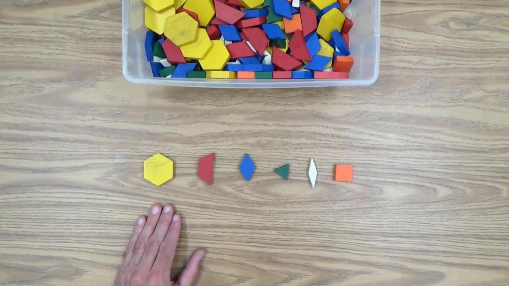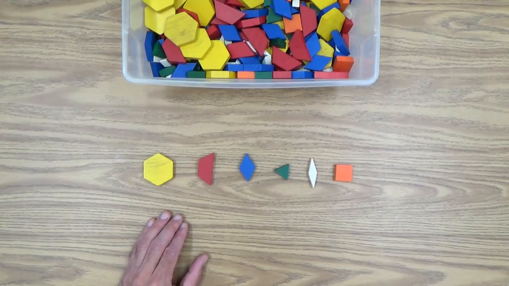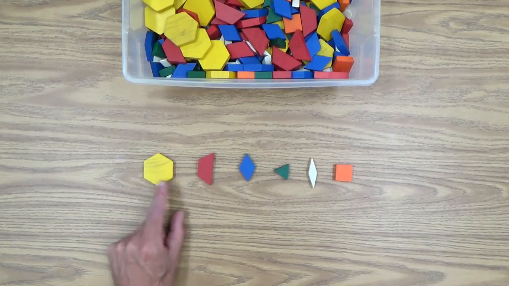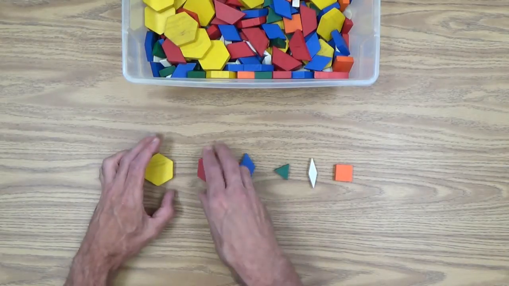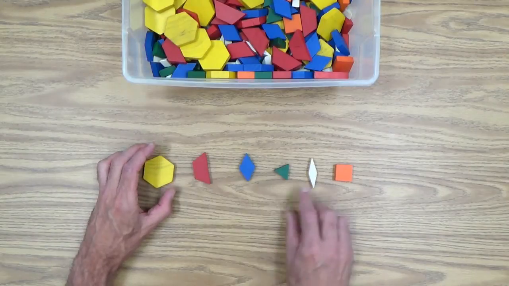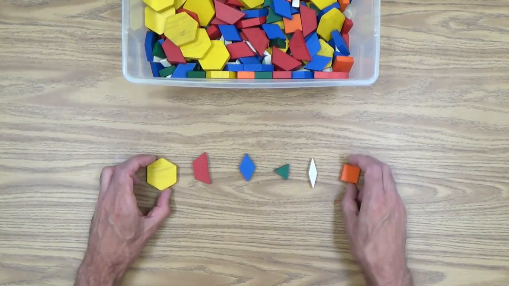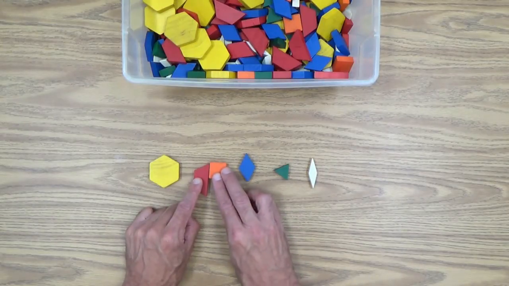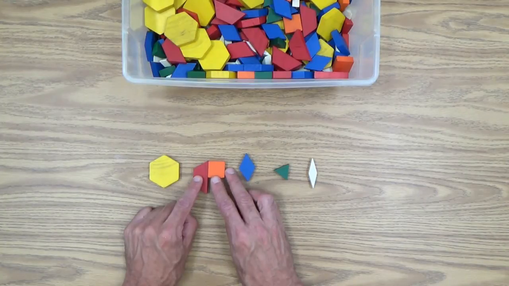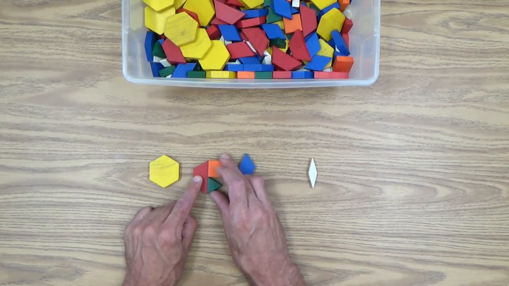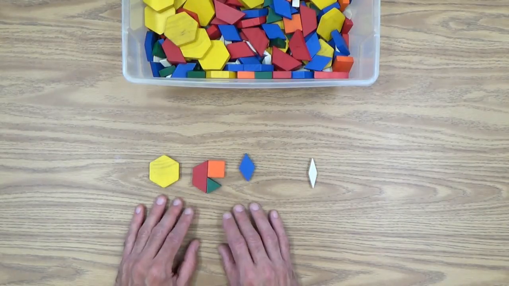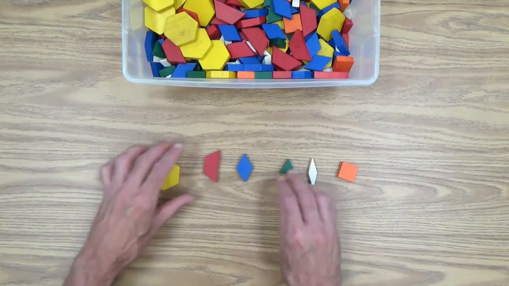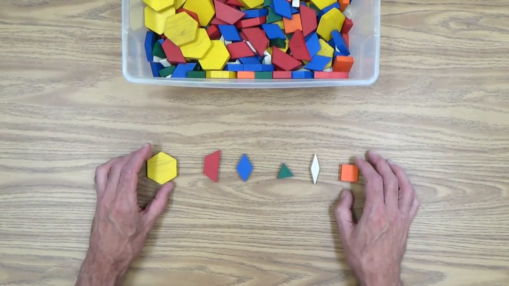And it's also important to tell them, although they will discover this naturally on their own as they mess around with these, that each one of these sides is exactly the same length on all of these. For example, let me match this up. As you can see, same length, same length. And these are all like that. So the sides are the same length with the exception of this one long side on the trapezoid. And that's two, two double that length, that common length that they all share. So that's very important because that's what makes a pattern block so easy to use in designing and they nest together very well.